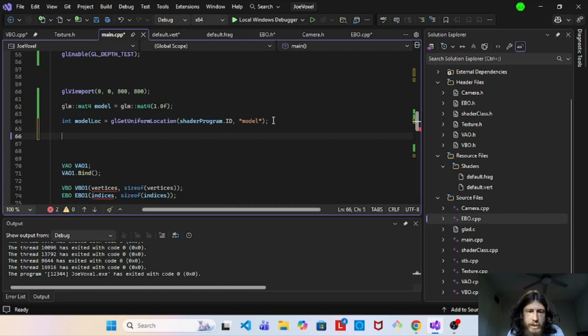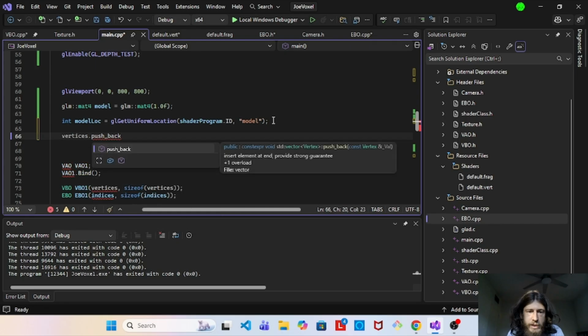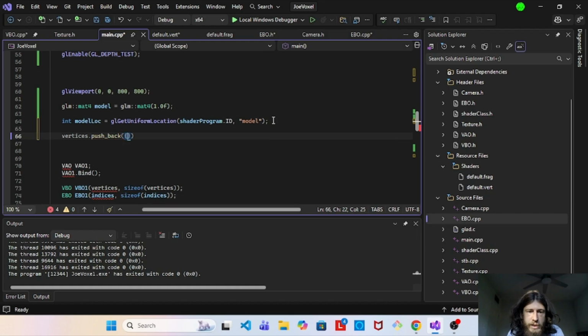Okay, so we're just going to push back some values to the vertices. That way we can figure out if it's working or not. So vertices dot push back. And the goal is to fill the vertices with vertex coordinates. And we're just going to keep filling it and construct a mesh where we have this giant chunk of blocks, and we're all going to do it in one draw call. So I'm going to show you how to do that. Negative 1.0f. 1.0f.